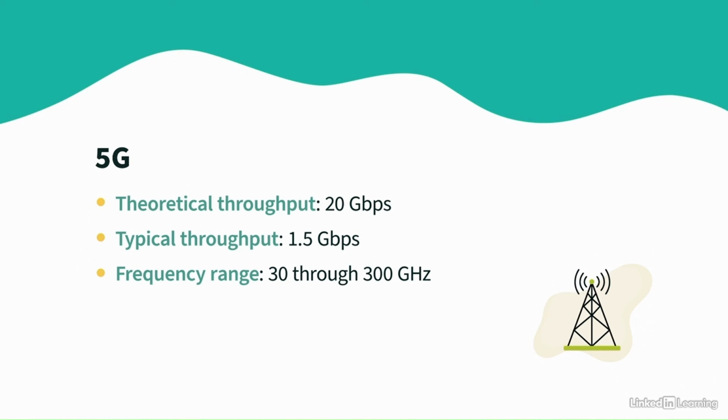The challenge with that is those high frequencies get absorbed by walls and windows and lots of other material, much more so than frequencies used by 4G. For example, have you ever seen a submarine movie where a sub needs to send a transmission without coming up to the surface? What they could do is deploy a VLF, or very low frequency antenna.